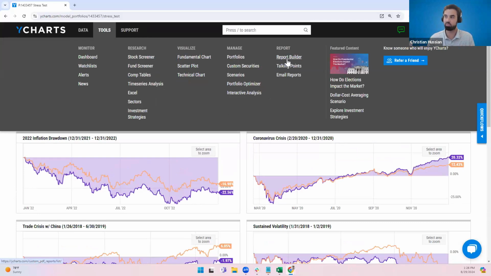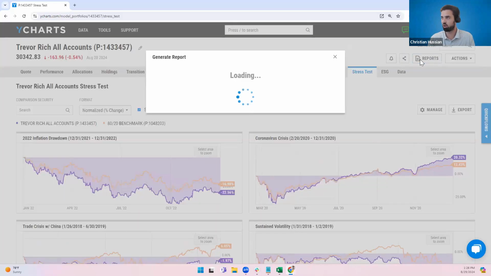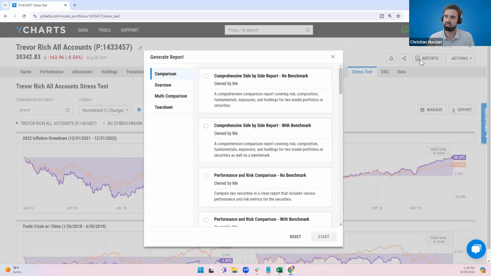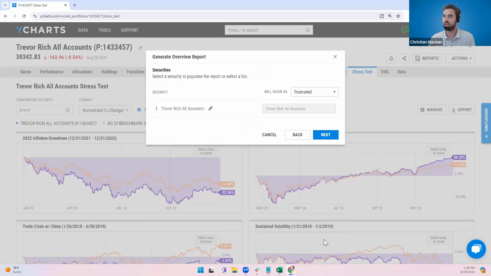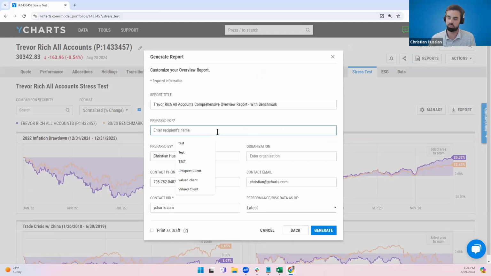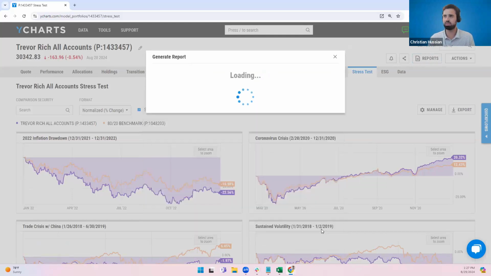So I know that can be pretty daunting, but if we just wanted to go over a quick example, let's say this client's coming in for a meeting this week and we want to talk about some potential changes that we want to make, or we just want to talk about how well we've been doing and how we don't want to make changes. Again, whatever the situation might be, our reports are going to do a really good job laying all of this out for you to have for your conversations. So I'm going to print out this report for Trevor Rich.